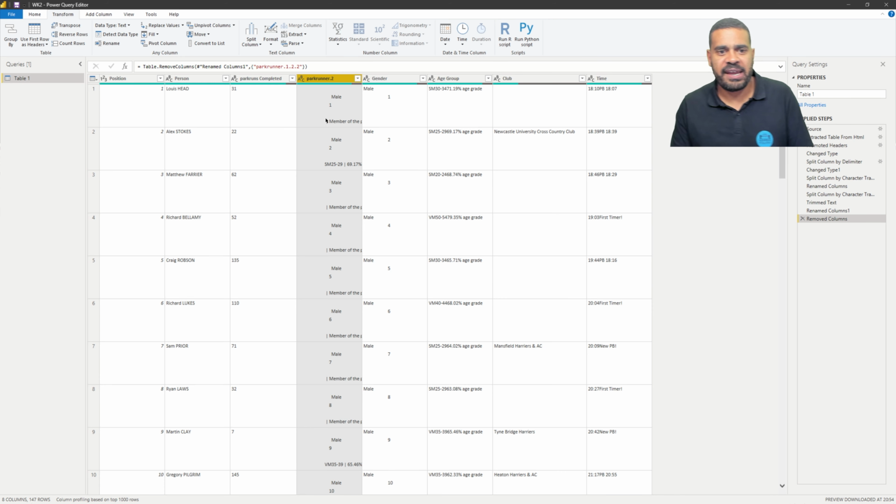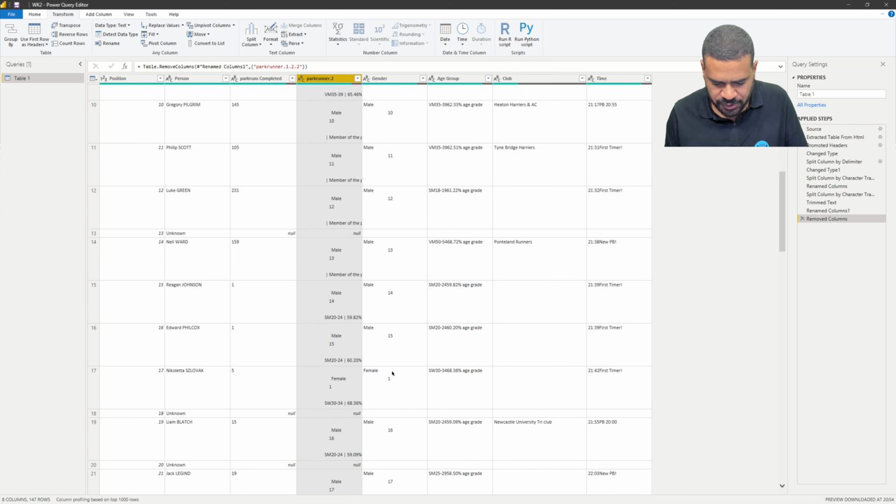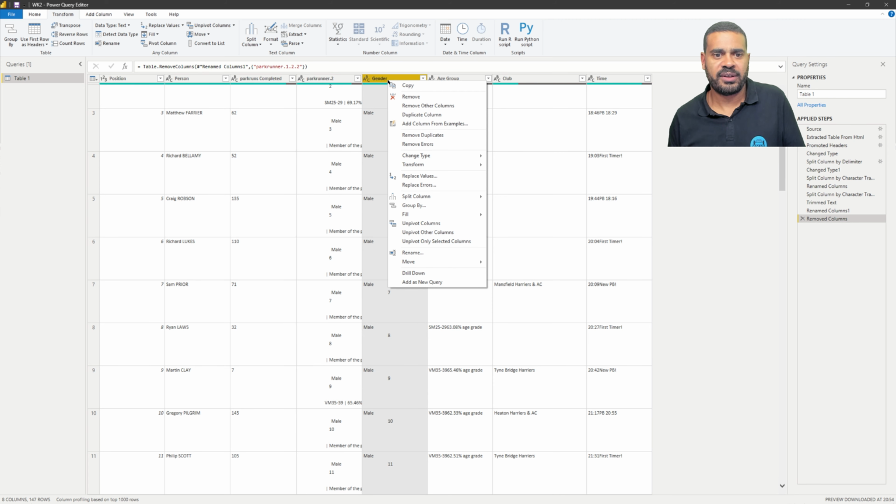So we've now got male 1. One of the things I want to do is scroll down a little bit here because I want to check. And here we go. We've got our first woman and it switches to a 1. So this is the gender position, isn't it? So we've got gender there and we've got a position. So let's see, is there a way we can split that?